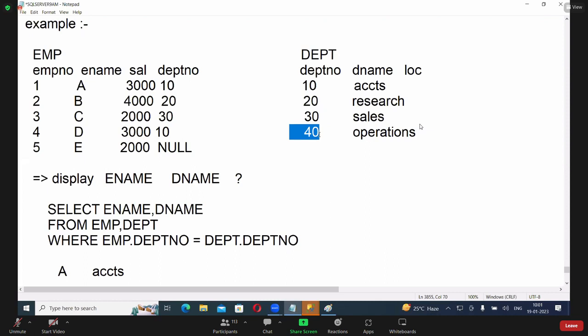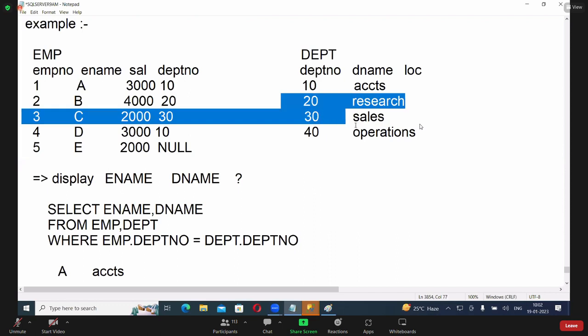So that is the difference between declaring a primary key and not declaring a primary key. If you declare a primary key, that gives good performance. If you don't declare a primary key, performance gets affected because it has to compare with what? All. But if it is a primary key, 10 compared with 10, match found, then it is not compared with what? Other departments.